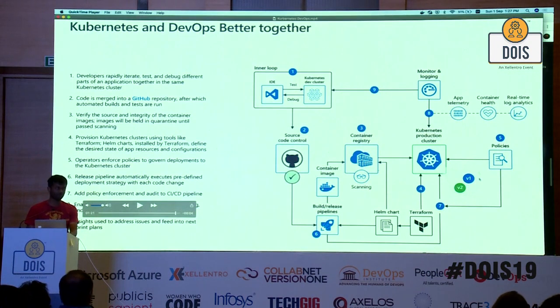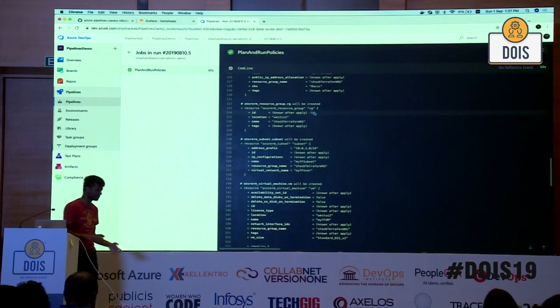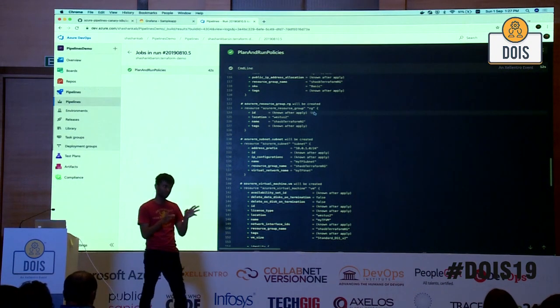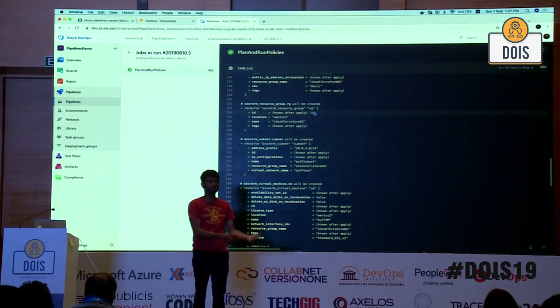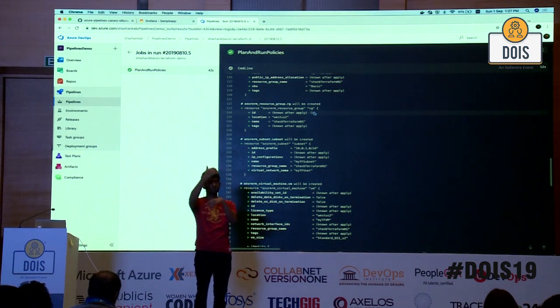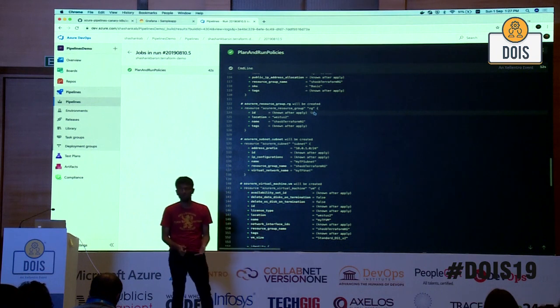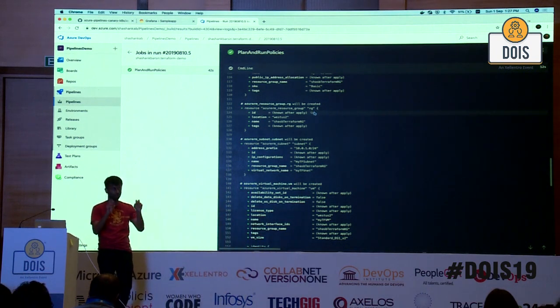The second possibility is the policy aspect. Over here I spoke of policies, right? First and foremost, even before Terraform-specific policies, Azure Policy integration is possible with Azure Pipelines already. So if you have defined your infrastructure policies in the Azure Policy portal, you'll be able to call those from the context of pipelines and make sure that you are compliant with the policies that your organization has defined. That's one.